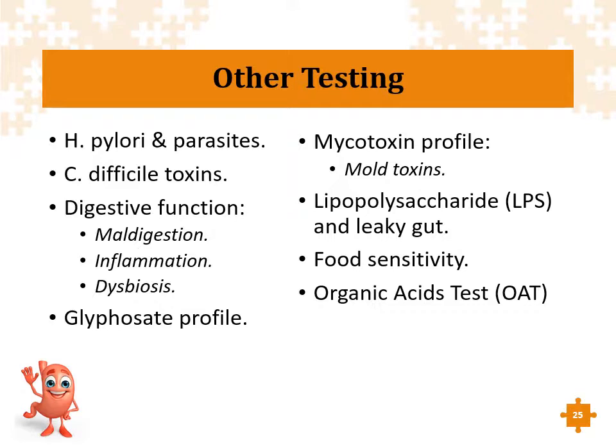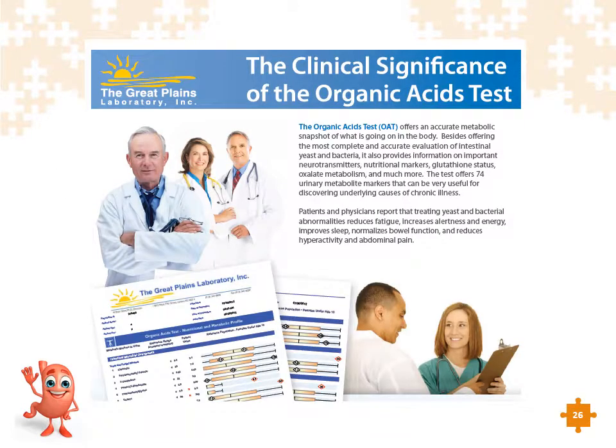Lipopolysaccharide, as I mentioned before, and food sensitivity are significant. And then we'll spend a significant amount of time on organic acids testing as it relates to digestive problems. This test specifically comes from Great Plains Laboratory as well. The organic acid test adds another level of assessment that we believe every practitioner needs to know how to use, because of the amount of information that this test can provide.